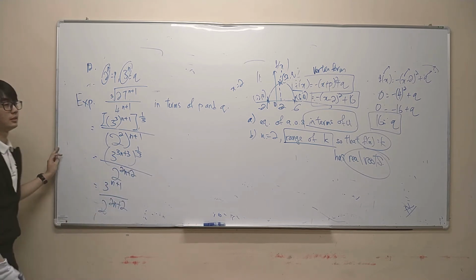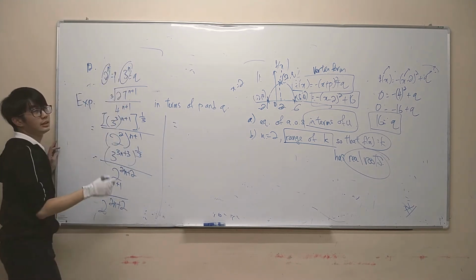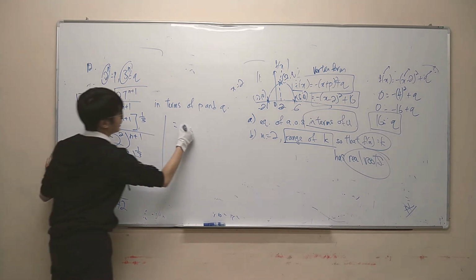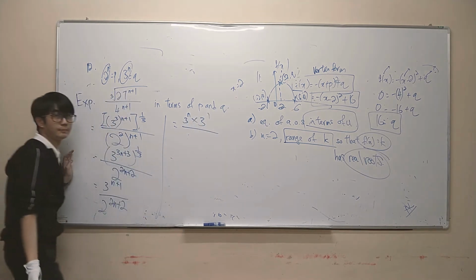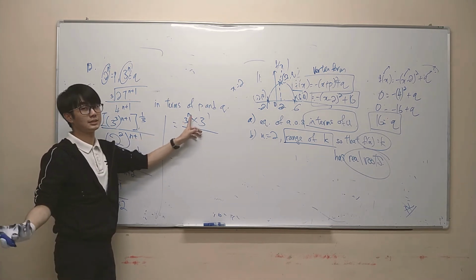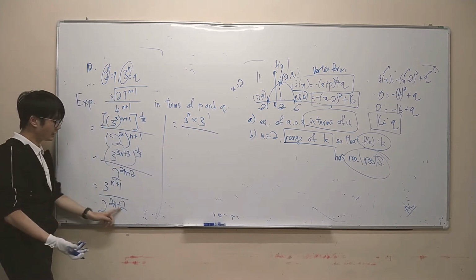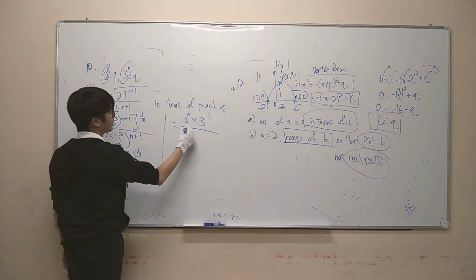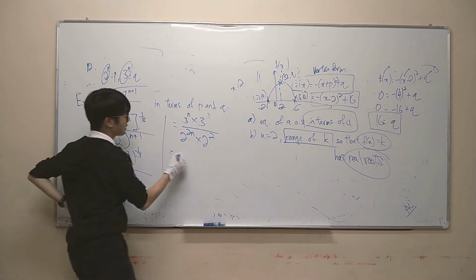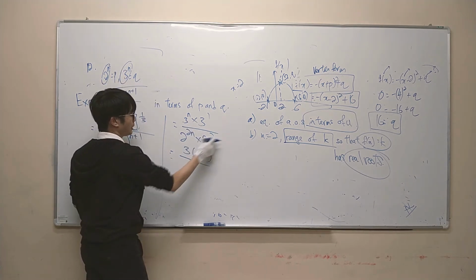Okay? But I already mentioned just now, you have to try your best to change to 2 power n and 3 power n, so that later your answer will be in p or q. But this one is what? 3 power n plus 1. Okay, pecahkan lah. 3 power n times 3 power 1. Boleh kan? Boleh pecahkan macam tu, right? Kalau base sama dah, the power will be plus. So 3 power n times 3 power 1, you get back here. Okay, sama saja. Yang ni pula you can also do the same. 2 power 2n plus 2. Okay, jadi apa? 2 power 2n times 2 power 2. Okay? Atas jadi apa? 3 power 1 is 3. And don't forget 3 power n is q lah. What about here? 2 power 2 is 4.